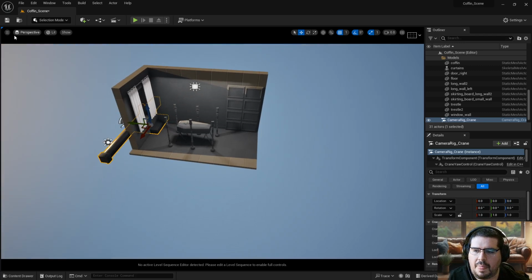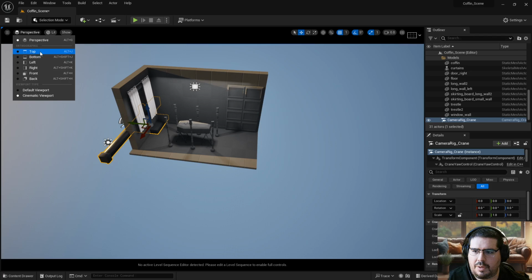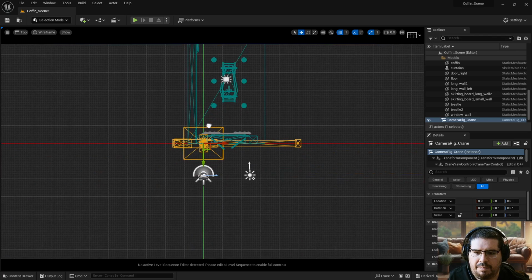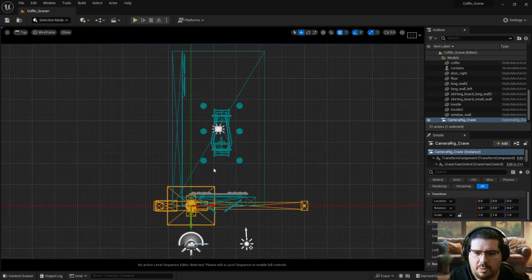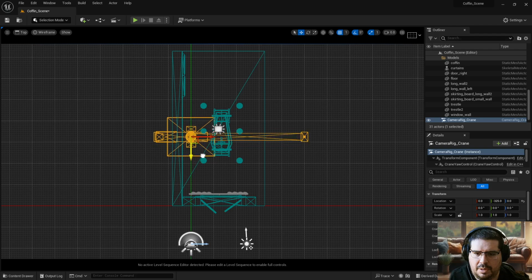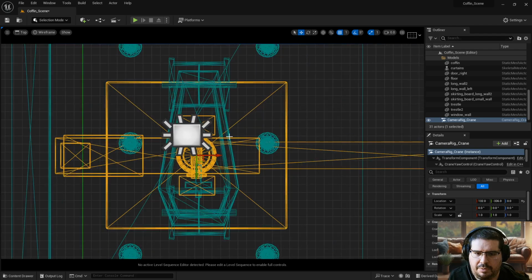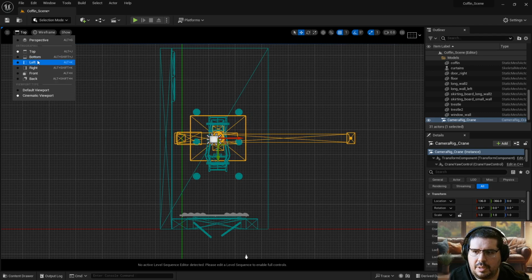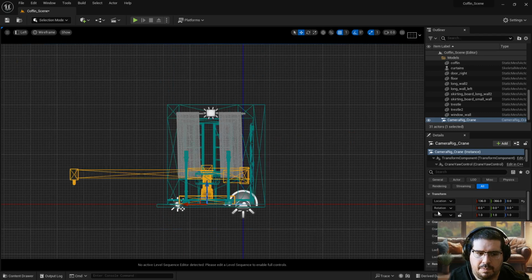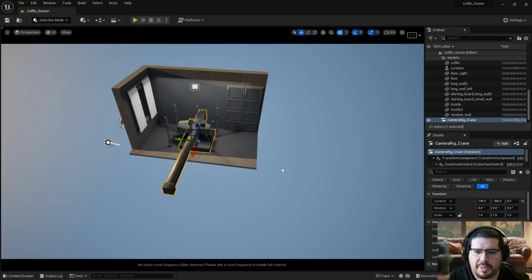So I'm going to go down to top. I'm going to grab that there and I'm going to say my middle must be around somewhere here. So I'm just going to push it forward and then zoom in a bit to make sure that I'm quite in the middle. Okay, something like that. Then I'm gonna make sure on the left that I'm on 0, which I am. And you can tell I'm on 0 on set, so that's fine. Let's go back to perspective.